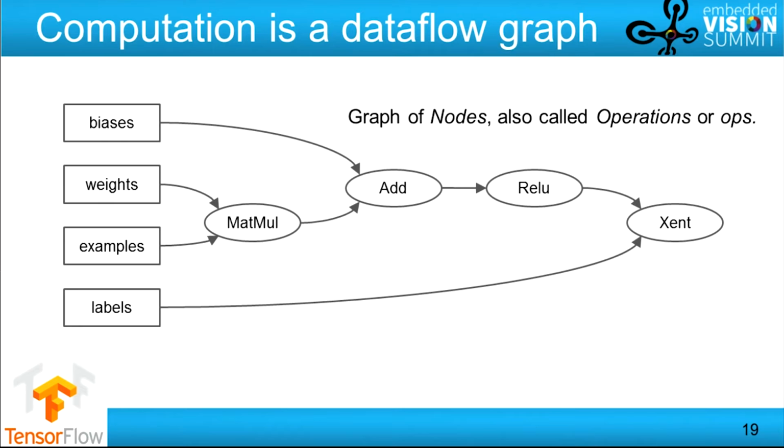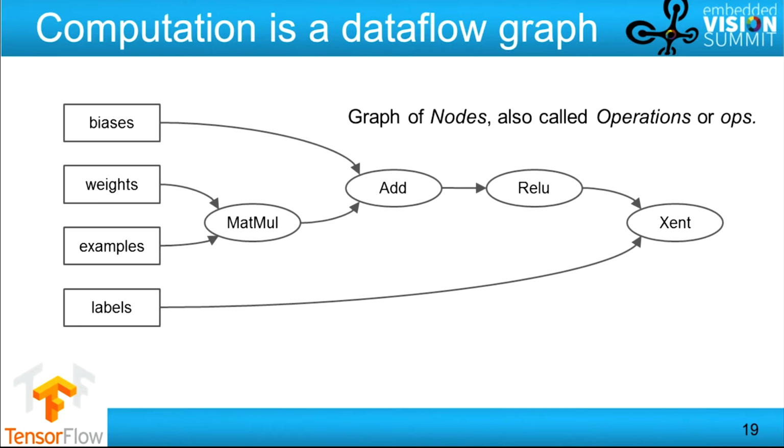And you can see that we have nodes or ops in a graph here. The one thing I would point out is that these are not traditional neural network layers, because we're actually breaking out the mathematical operations into their constituent parts. So we have the bias add and the ReLU activation function after the matrix multiply, whereas at least the add and the matmul would probably be rolled into a fully connected layer if you're doing this on a lot of other neural network frameworks.